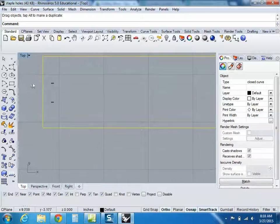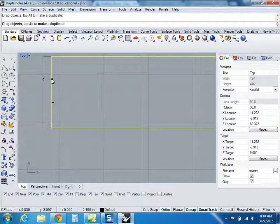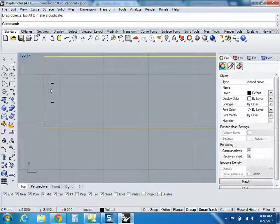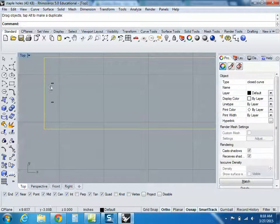And I'm going to move this so that these first two marks are right at the end of it. Or actually, I guess I could leave them there. This is going to be my nut. And I could make the nut at the end of the board, or I could make it here, and this is where I'd put some kind of a nail or something to hold the end of the string. Then I'm going to start moving them.